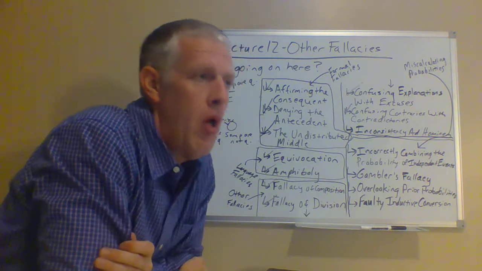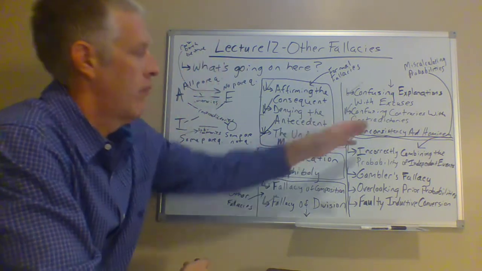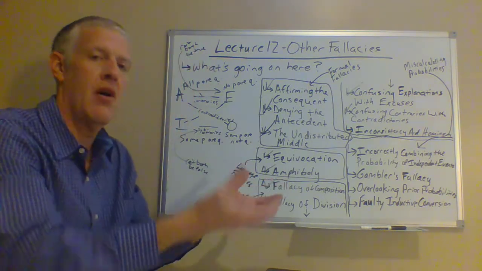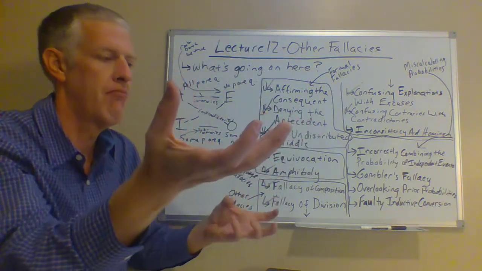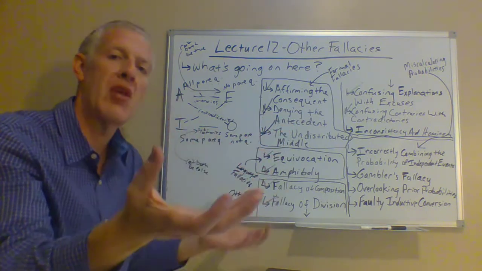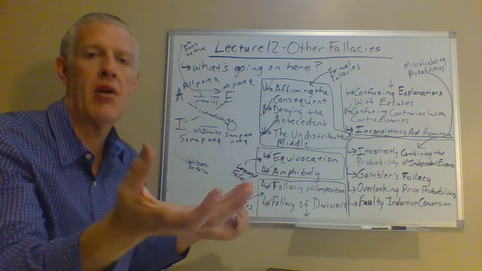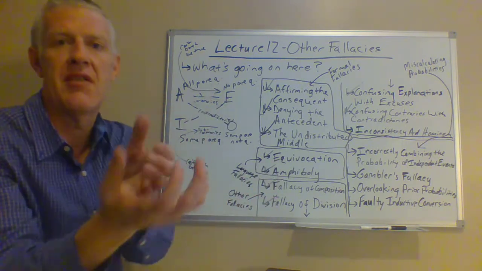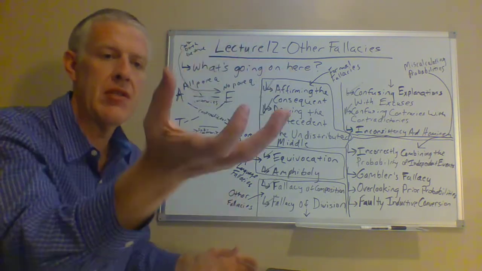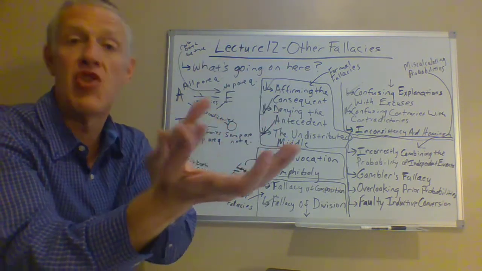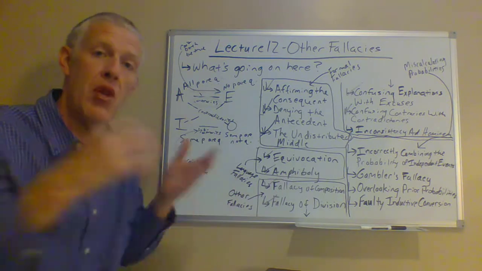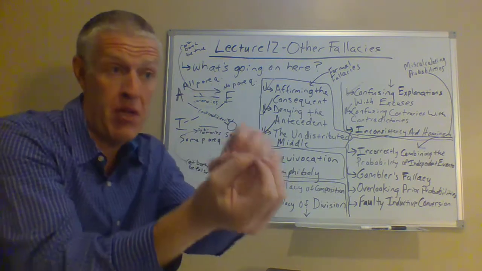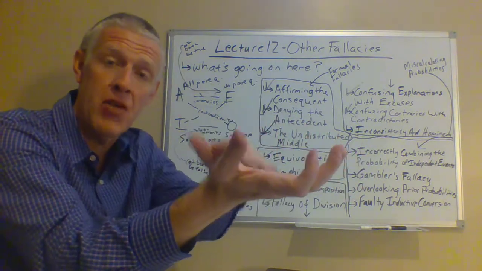What's going on here? Well, the person guilty of the inconsistency ad hominem is pointing out that the source of the current position or argument formerly held a position or offered an argument that was at odds with the current one. It wasn't consistent. As if that's reason to reject the current position or argument. Well, no. We always have to assess the current position or argument in and of itself for its own merits.